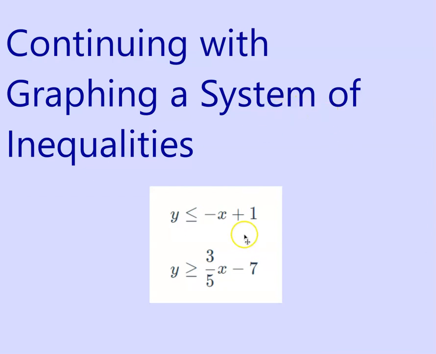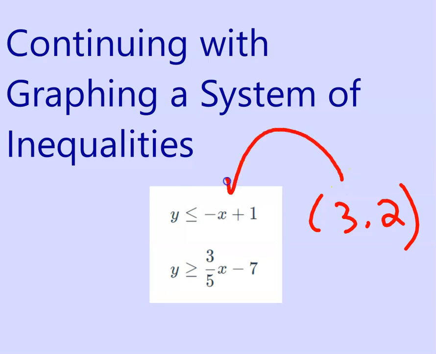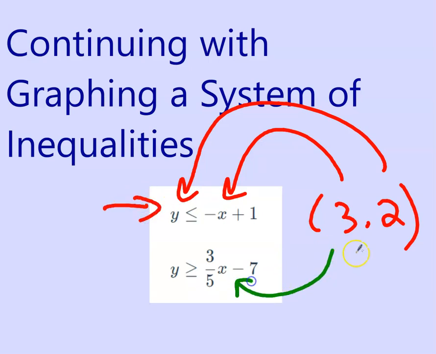So for right now, what we're looking at is just two inequalities, and when you graph a system or you solve a system, you're finding points that meet both criteria. If you have some point, say (3, 2), it would only be a solution to this inequality if you can put 3 in for x and 2 in for y and have this statement be true, and then also put 3 in for x and 2 in for y in this statement and have it be true. So that's what we're doing here, and we're going to use a graphing approach on this.